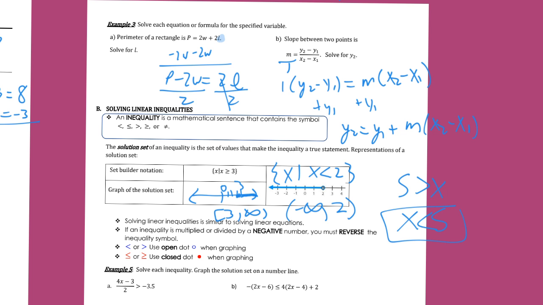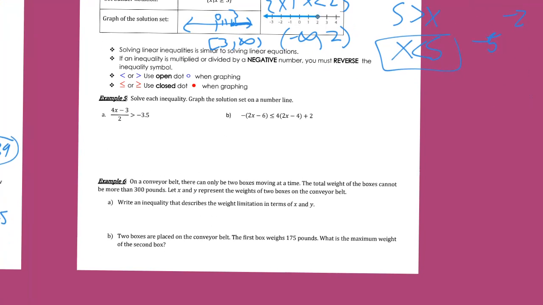Also, if you divide both sides by a negative, or multiply both sides by a negative, it changes who's bigger. Because in the world of positives, 5 is bigger than 2, but in the world of negatives, negative 2 is bigger than negative 5. That's why when you divide or multiply both sides by a negative, you've got to flip it. Okay, so let's wrap up the rest of these little notes.